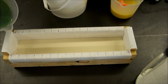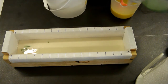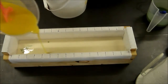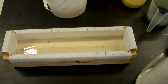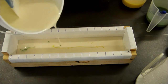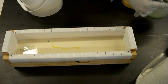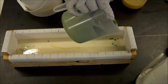So go down with some green. Some yellow. Put some more of the base color. Don't want it to swirl too much. I want these to have nice defined drop lines.